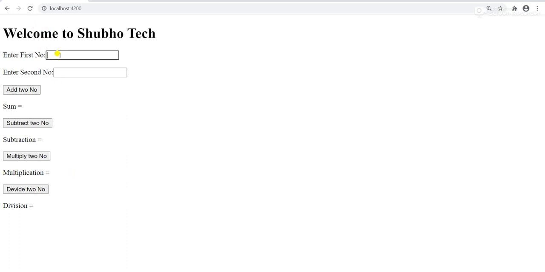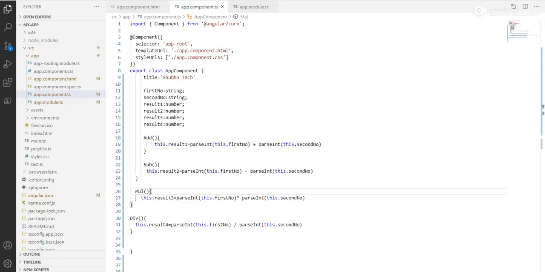Again we give 30 as the first number and second as 5, and when we divide two numbers it gives 6. So all is properly working. So now we can see how we can perform addition, subtraction, multiplication, division in Angular.